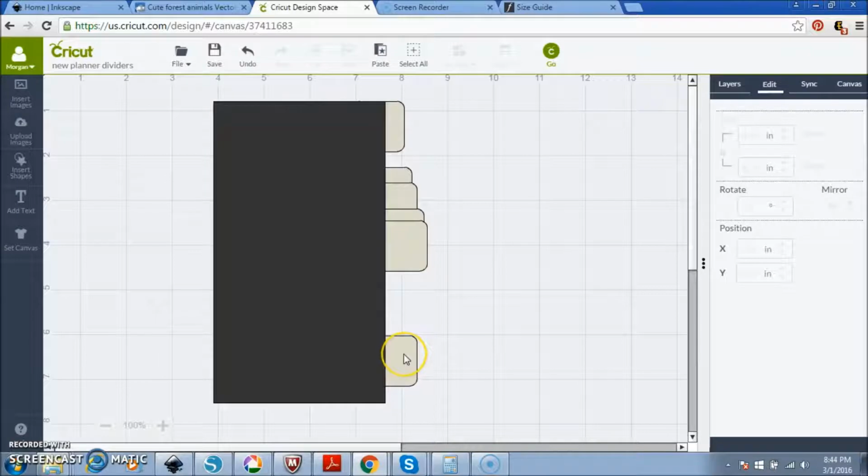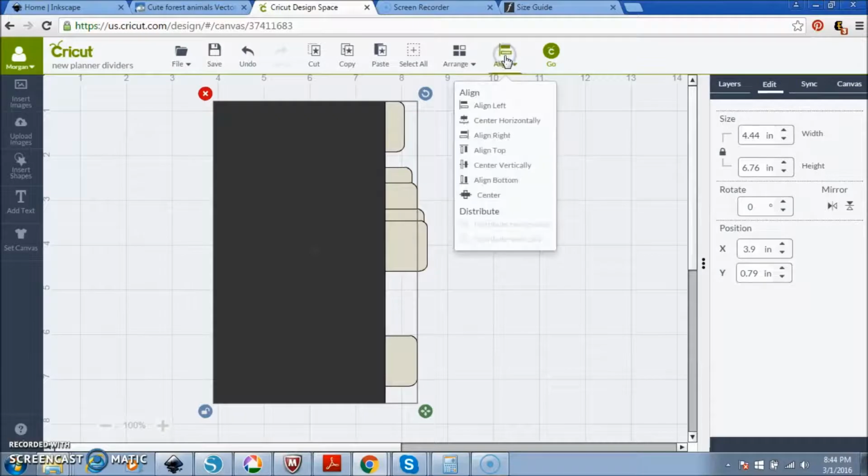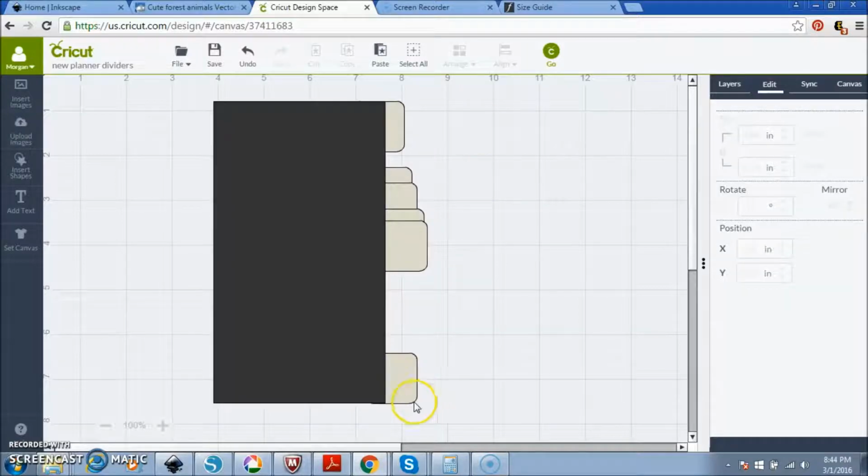We're going to do the same thing. We're going to click on the light gray square and click on the dark gray rectangle so both are selected. Then we're going to go align bottom under the align tab here, and that will make this square and rectangle flush down here.